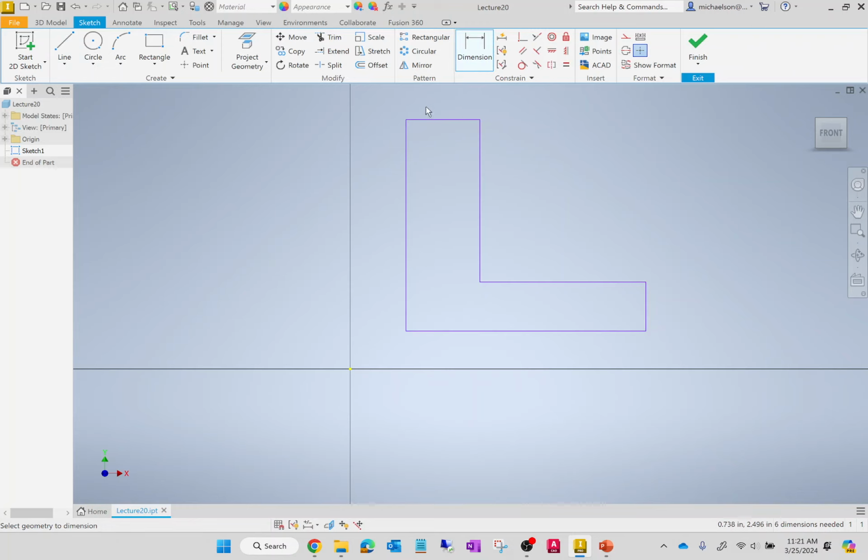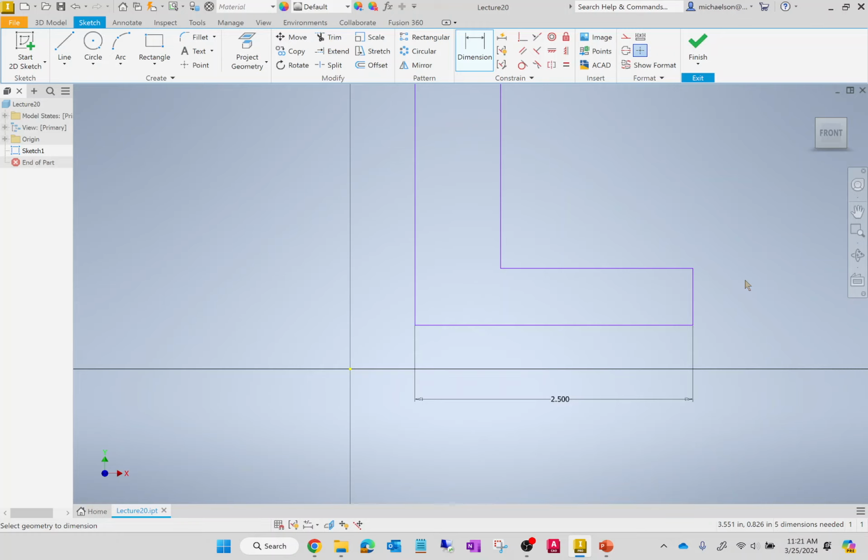And notice how all this went away. I'm just going to click the line and see how I've got this dimension box pop up. Now mine says 2.157. If I click, let's say down here, I can put what I want. I'm going to put 2.5. Enter. And by golly gosh gee, look what it did. It changed the geometry based on the constraint I applied.